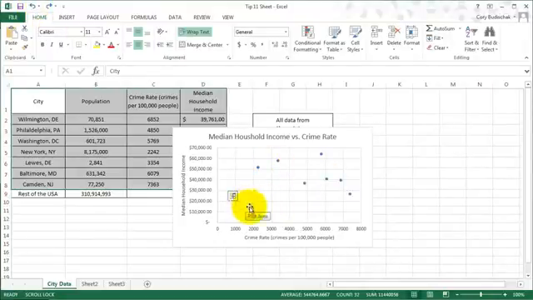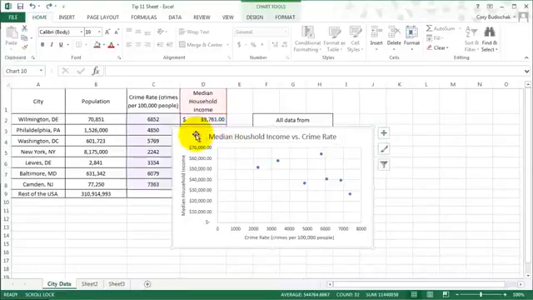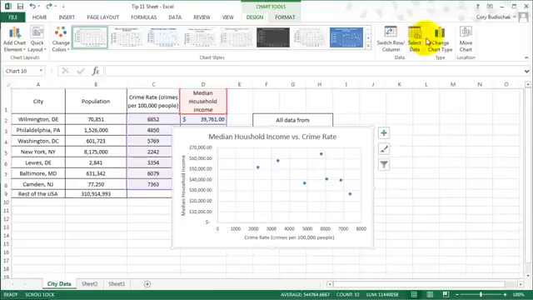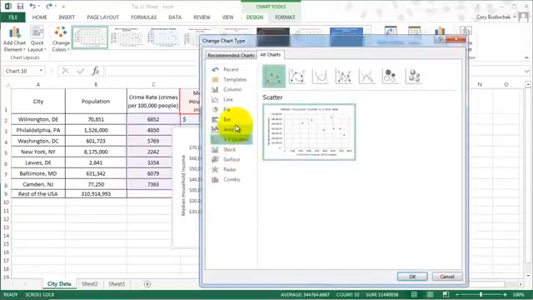And now I want to show you bubble charts. Bubble charts are really good for showing this, and you can see this also with gapminder.org, which uses some great bubble charts. So now we want to make these in Excel. In this one, we're displaying the data with crime rate and median household income. Maybe we want to get an idea of the population of each of these dots too. So we're going to go to our format of our chart or our design, and we're going to change the chart type to a bubble chart.